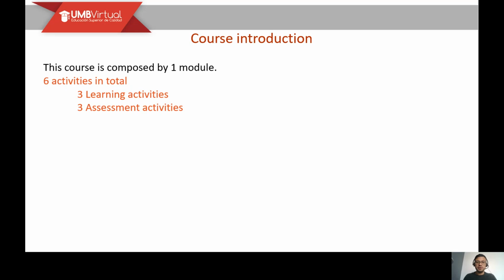Okay, so remember that in the previous synchronous session, we had the introduction of the course, we had the rules, so we have to be careful about the dates, and about the procedures that we're going to follow. And also you have to bear in mind that we are going to have 6 activities in total in our course. These activities are learning activities and assessment activities.